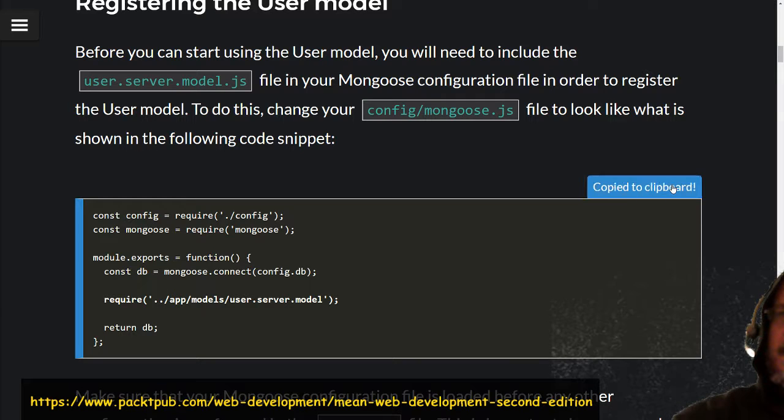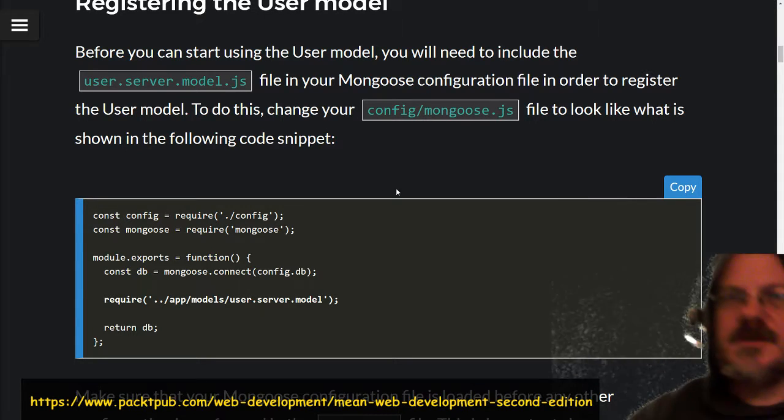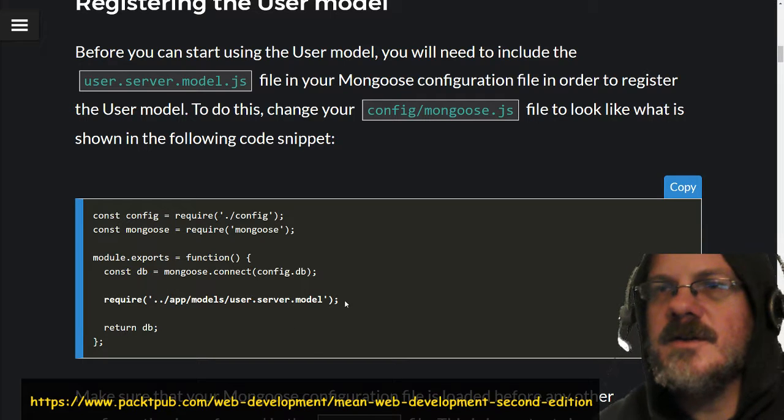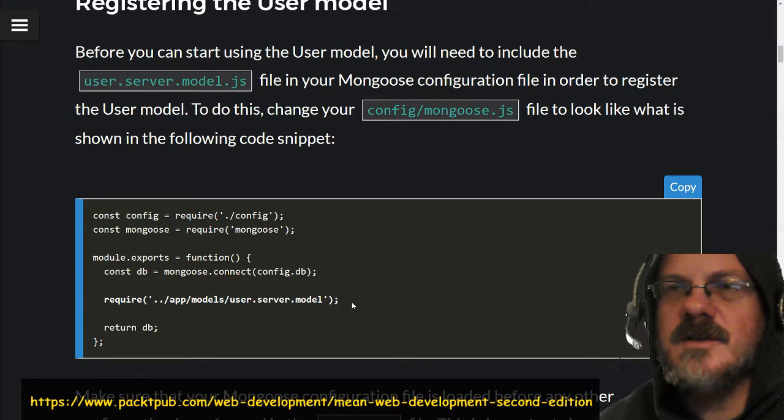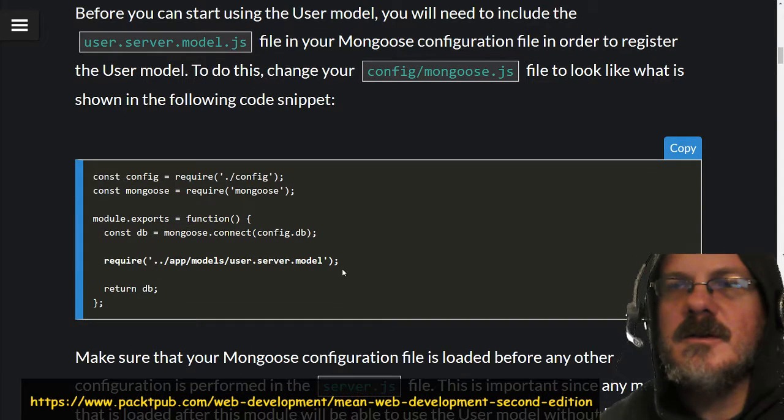Let's copy that out. It's on the clipboard. Constant configure, constant Mongoose, module exports, return database. Right here, it's adding this line. You can see it's in a slightly brighter white. That's a bold font. So it's going to change it to look like this. And just to be sure, we'll do all of it.